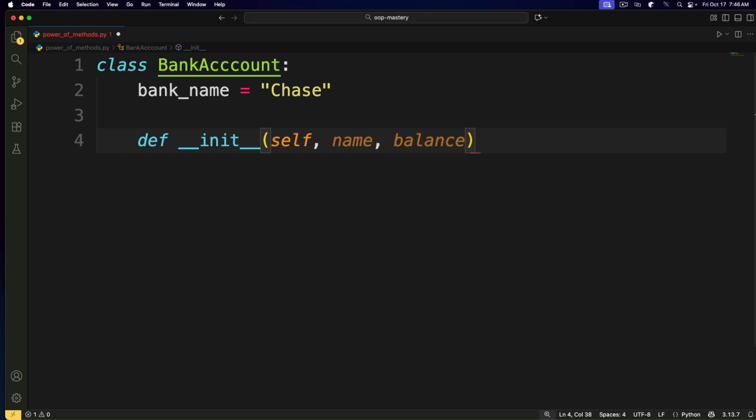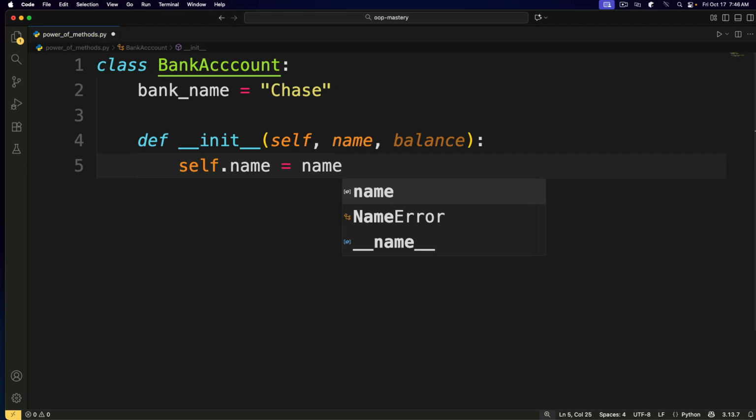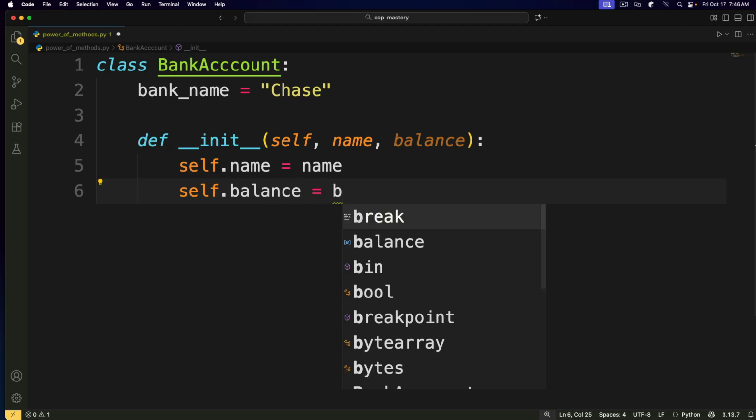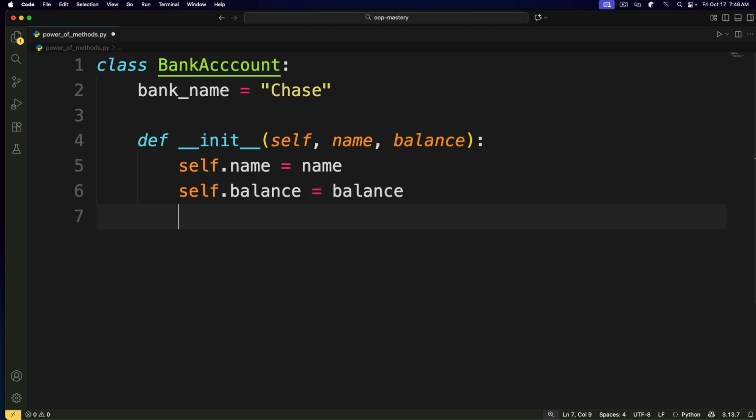Guys, the reason why I want you writing with me is because if you write your code, it's going to stay in your brain a lot longer than just looking at the video, all right? So first things first, we're going to grab the attributes, or properties, and assign whatever comes from outside. We're creating attributes here. These are brand new, by the way, and we are assigning data that's coming from outside. Simple as that, okay?